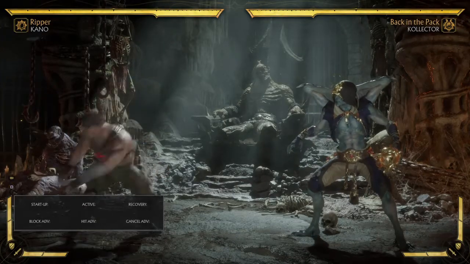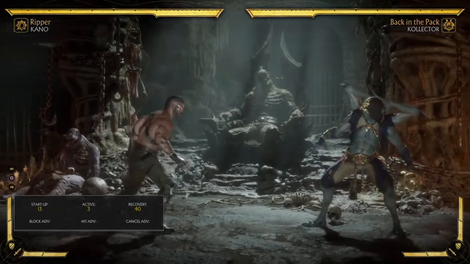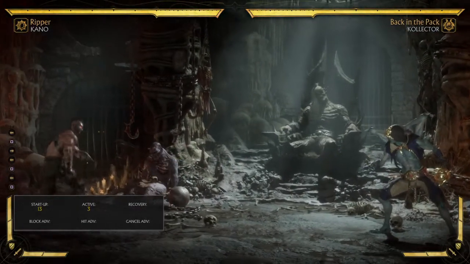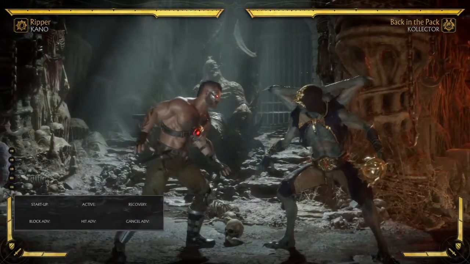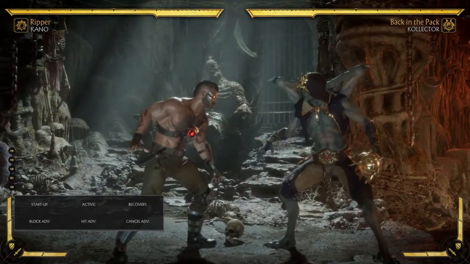This is gonna be a video on Kano's back one. This is a move I haven't used at all in my game because I find it useless, but I'm trying to find a use for it. And I think I've come up with something that's kind of interesting.